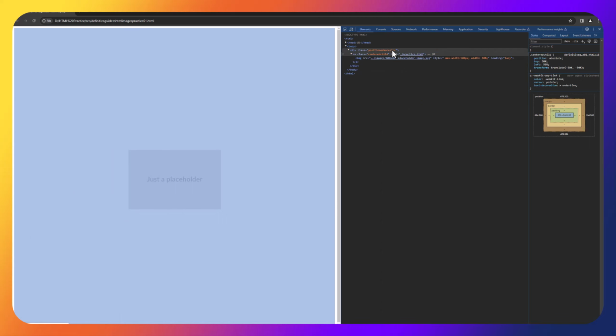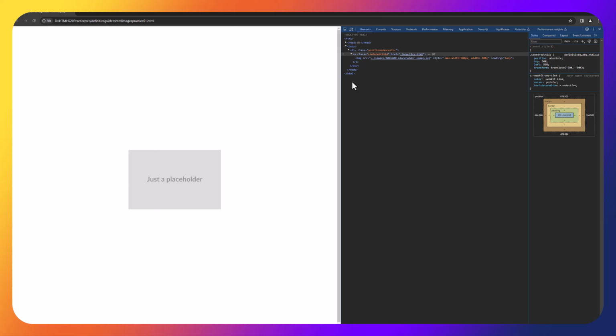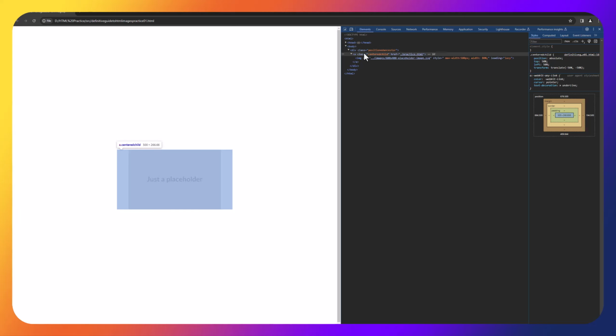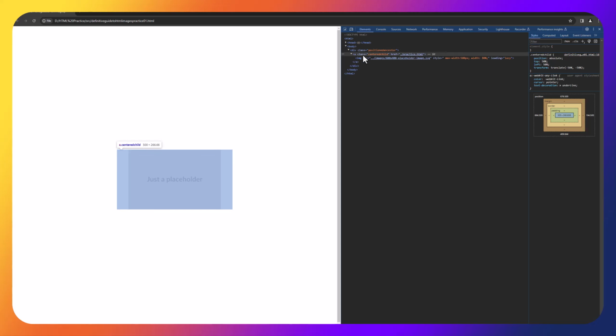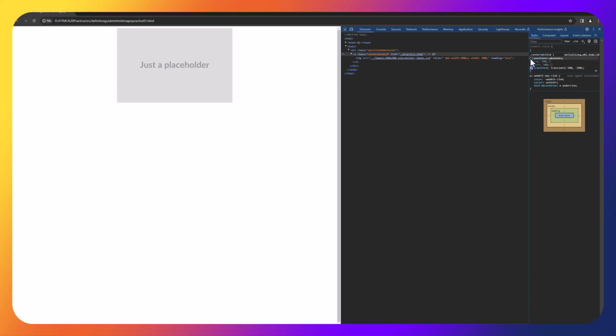So you can see the entire blue portion is showing the area that div is occupying, and it's occupying the entire viewport. And this is positioned in the center using these three properties. If I change position absolute, it's going to do absolutely nothing. Having this inside a position ancestor is making all the difference.